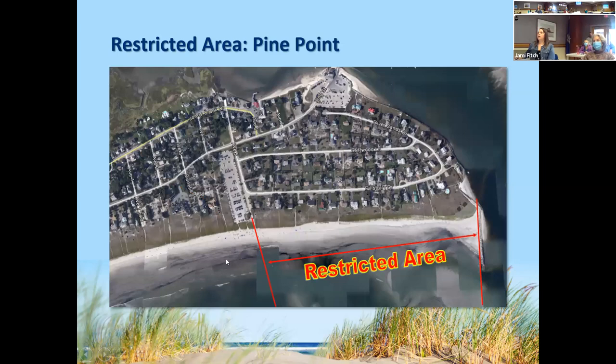And then on Pine Point, our restricted area runs from the edge of the Herd Park parking lot down to the jetty. On Pine Point, this one is a little bit different because dogs are allowed in the restricted area, but they need to be leashed. So on our other two beaches, dogs should not be in that area at all, and on Pine Point, they're supposed to be leashed. Jim, yes. In that restricted area, dogs can be allowed, but they have to be on a leash. They have to be on a leash, correct. Thank you. Yes.